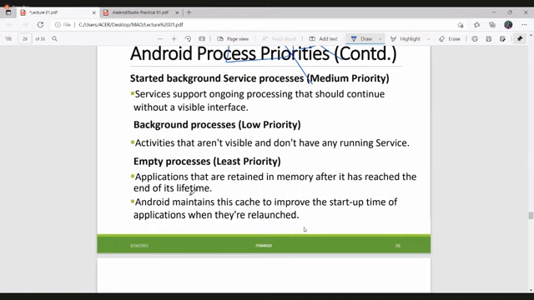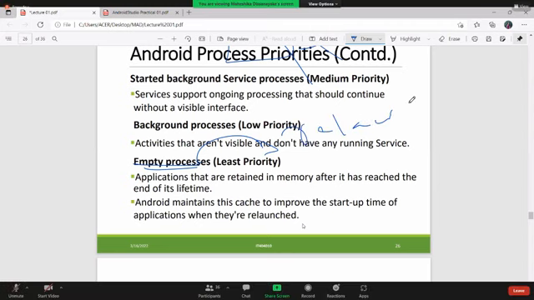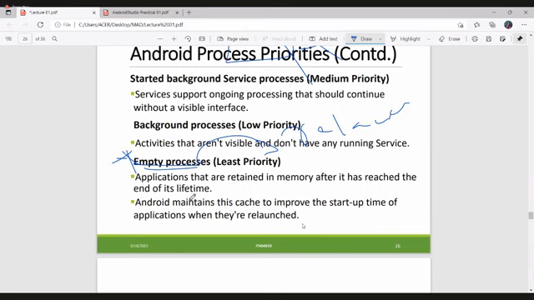It has already reached the end of its life cycle, but Android keeps those records in your cache for relaunch.